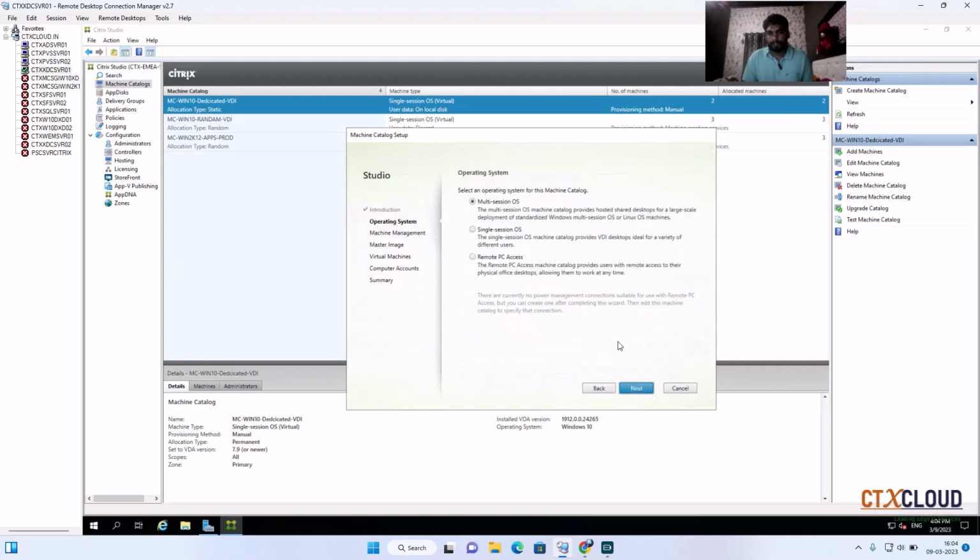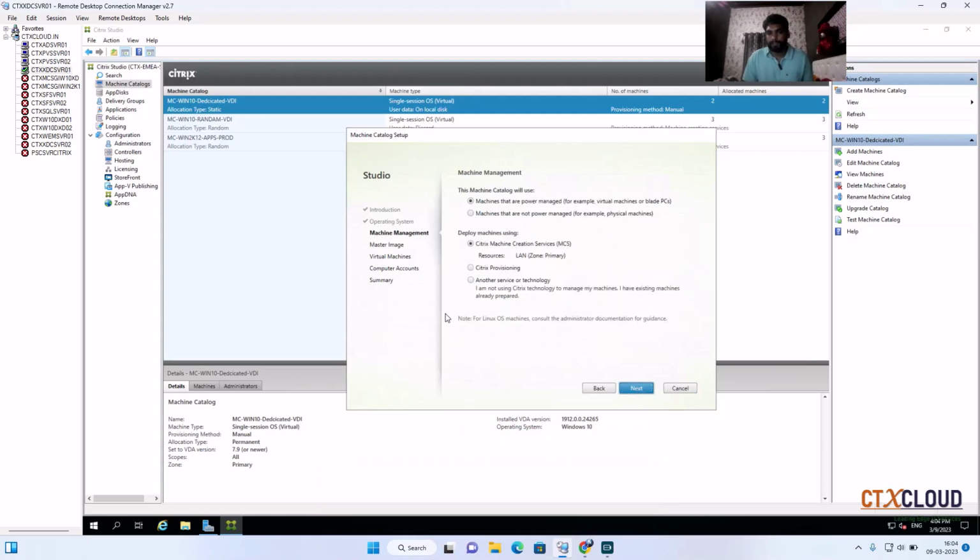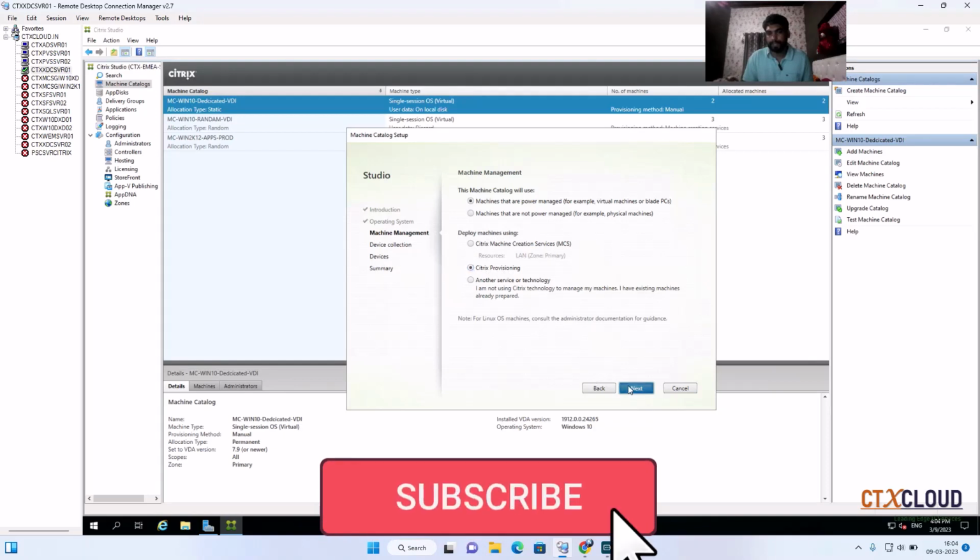Click on next. Here you need to select what type of operating system you have created. We have created multi-session OS, these are the Windows 2012 VMs. Click on next, and here you need to select Citrix Provisioning Service, to deploy the machines using Citrix Provisioning Service. Click on next.